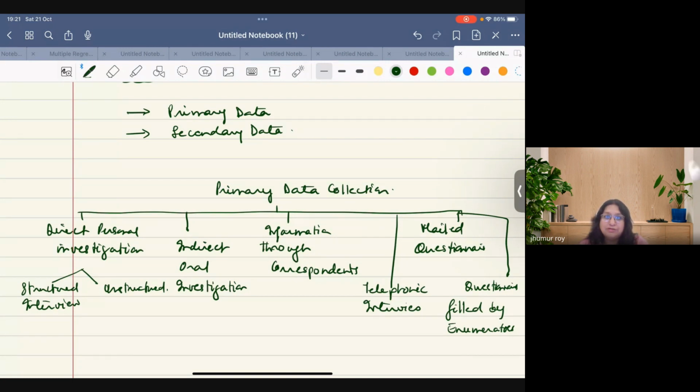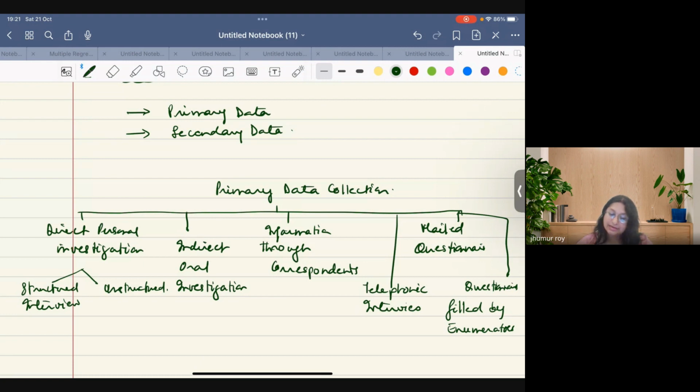So many times, as I said, it is first hand collected. First hand collected does not mean that you are going and collecting it. It can be collected by other people who are around you. So it's not always the person who is doing the research who is actually sitting and collecting data. It can be through a lot of other people who are around, who might be doing the data collection. So that is a very, very important thing that we take.